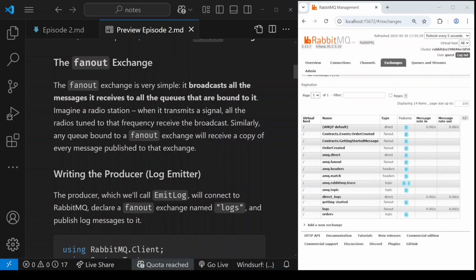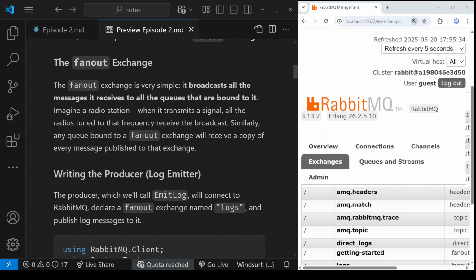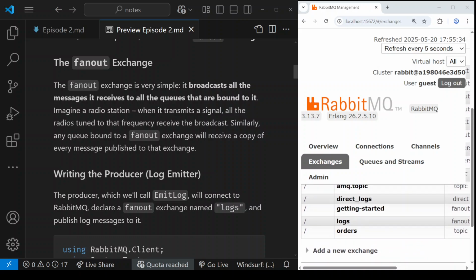For example, if you check out this orders or logs, you see that we have this exchange, and we can have as many queues as we want, and we can bind those queues to that exchange.